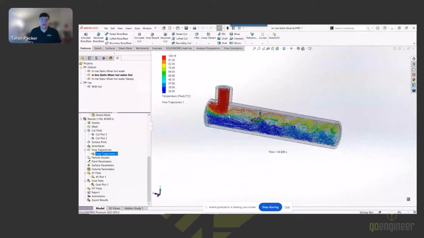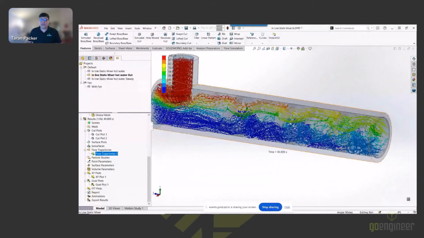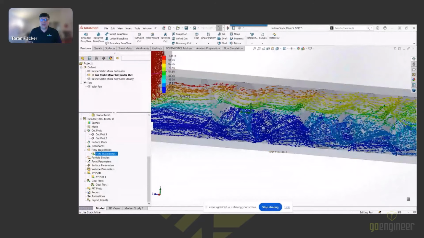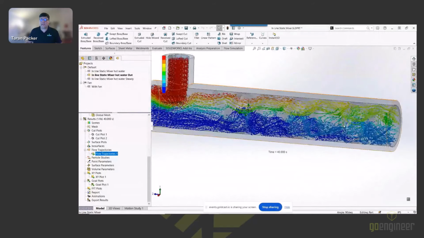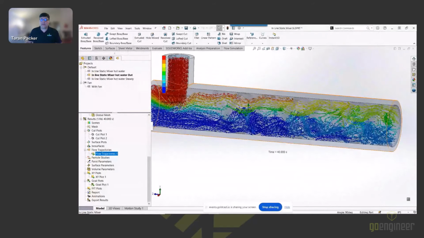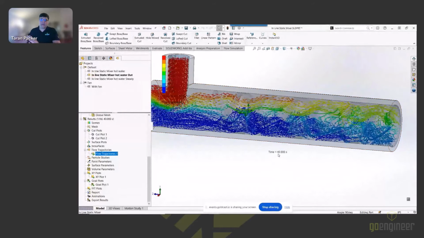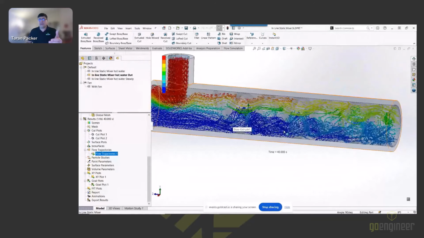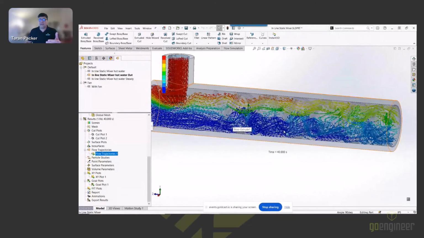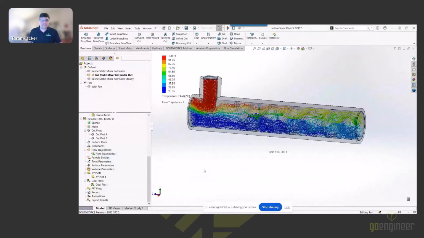I'm going to hit play. And pretty much the same as before. So around 40 seconds, it reaches steady state. It's not mixing as well as the steady state, so it hasn't quite reached steady state yet. It definitely could go for a couple more seconds. But I wanted to show you the powered mixer reached steady state at 40 seconds. So I wanted to run this static mixer up to 40 seconds to show you the difference. So the static mixer hasn't quite reached steady state in the 40-second time frame, but the powered mixer does.